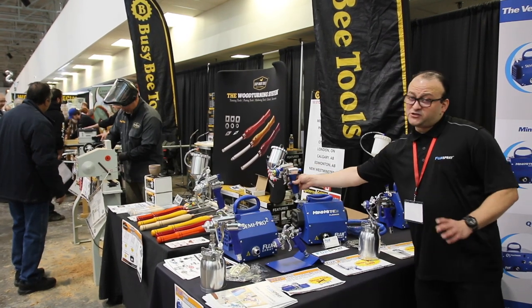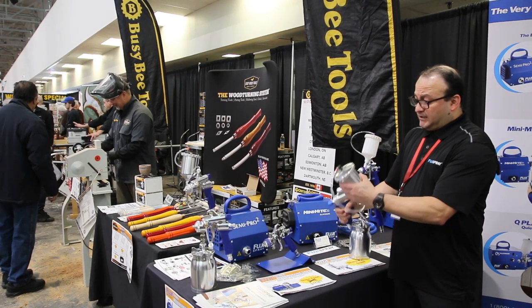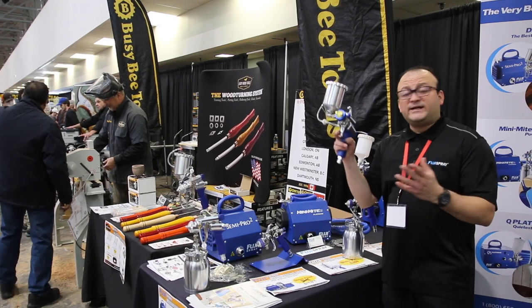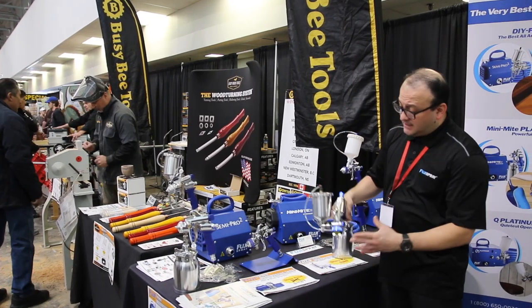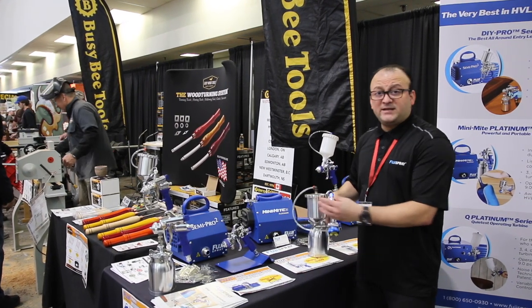The GXPC spray gun is a special gun. It's got a characteristic of its own. It's got a swivel cup which will allow you to spray if you want to spray some crown molding, or a piece that's laying down. You're able to swivel the cup and still keep the cup upright.